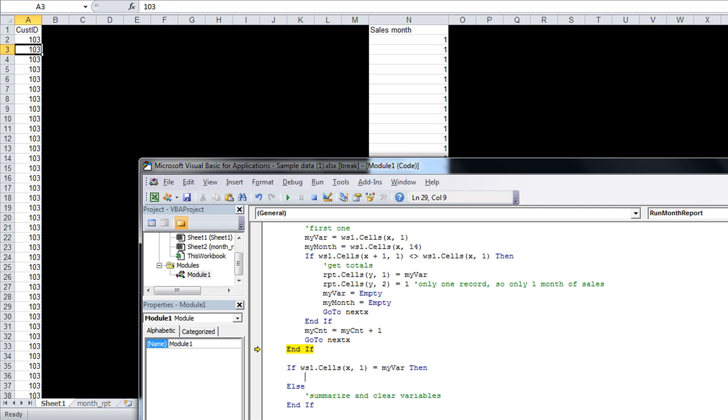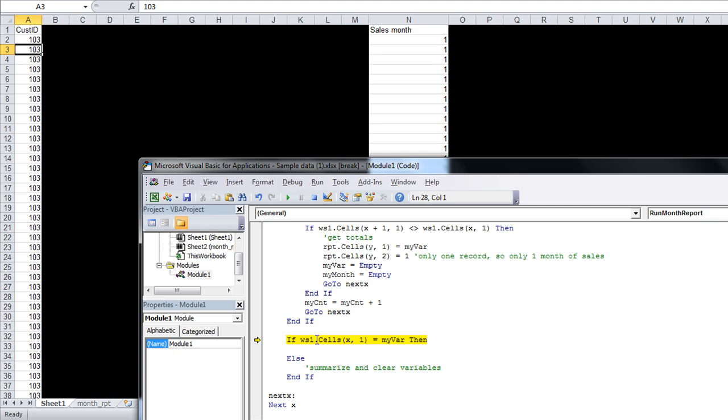Just a side note for me. But if it is the same, then we need to analyze if the month is the same. If it isn't, you heard me earlier, we'll increase or not increase accordingly. So let's see here, just to take a peek. So 103 is equal to my var 103. So it is the same customer. We don't have to do the summary for this customer 103 just yet. So we're going to say yes, they are the same. Analyze the month.